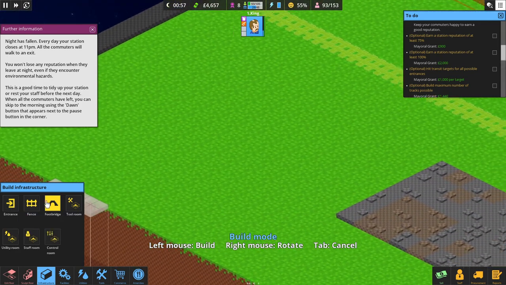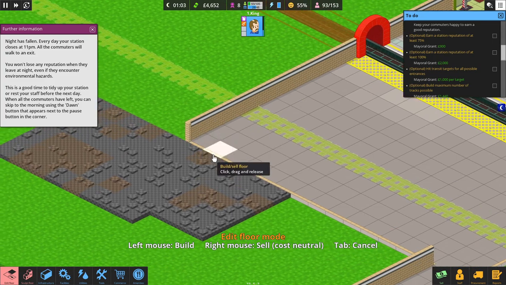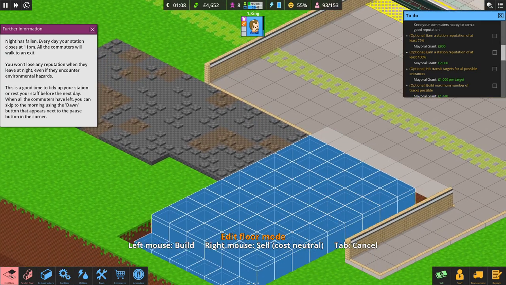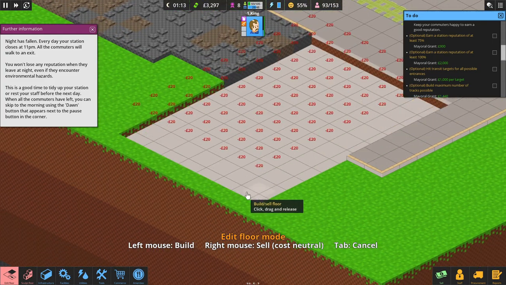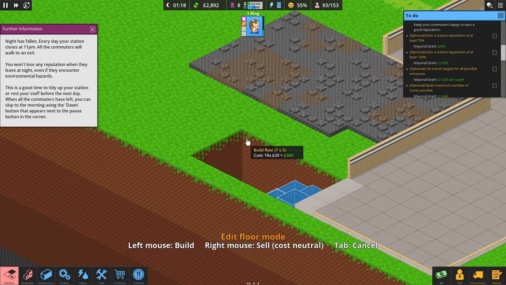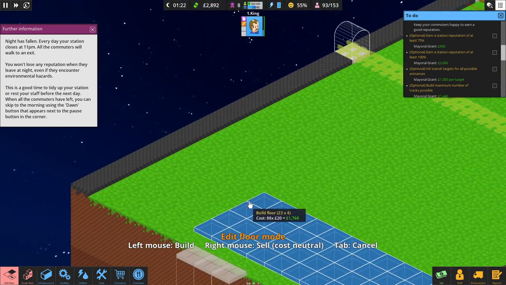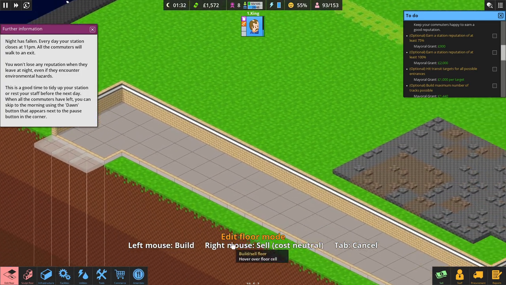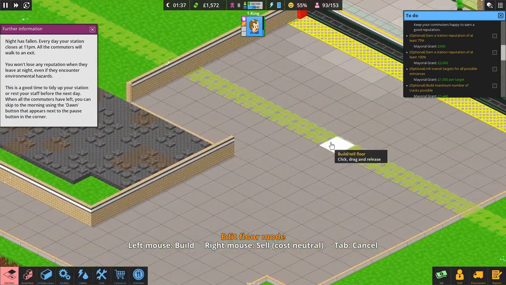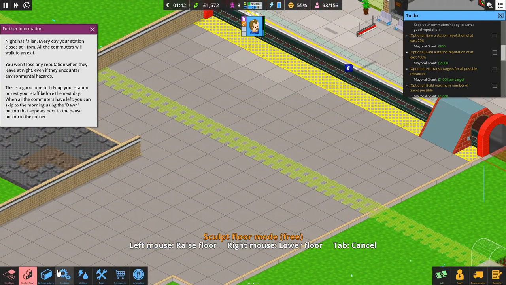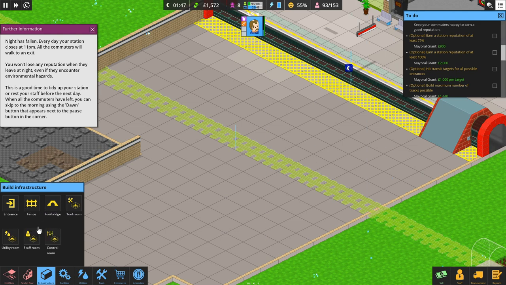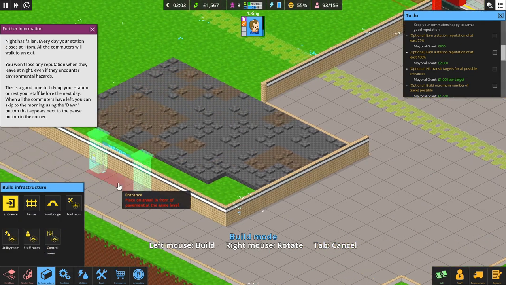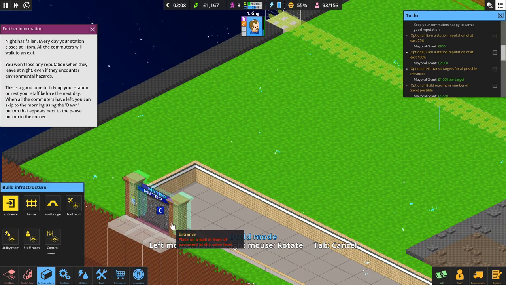I mean, see, it's like I kind of want to build over here. The problem is I literally have to do this all the way over to here. Connect it. And then I have to put a second train track on here, but I legit don't see it. Stop some commuters from getting around. Alright. Staff room. So I can put an entrance here.